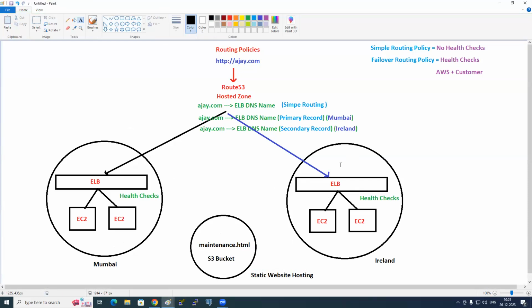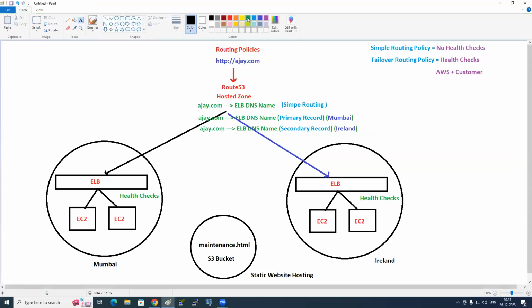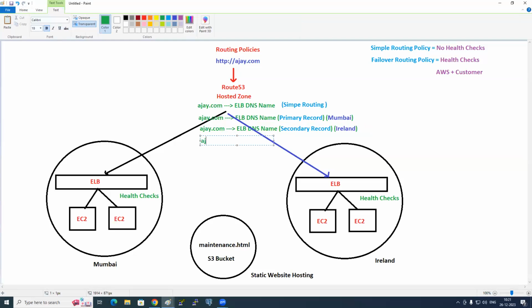You create a secondary record, and instead of sending to the load balancer, can I send it to S3? Ajay.com, instead of sending to the load balancer, where do I need to send here? The S3 website endpoint. Yes or no?